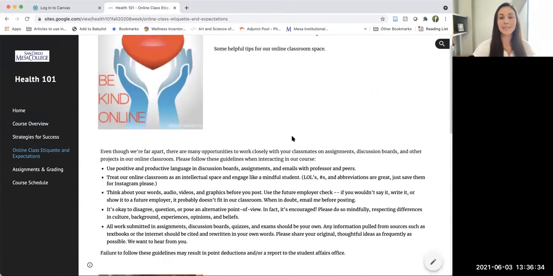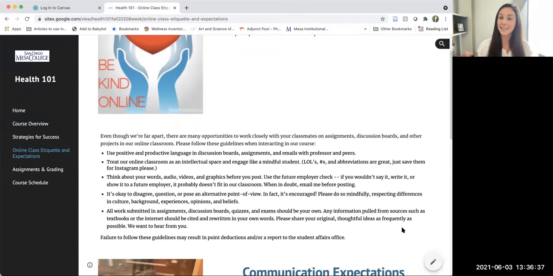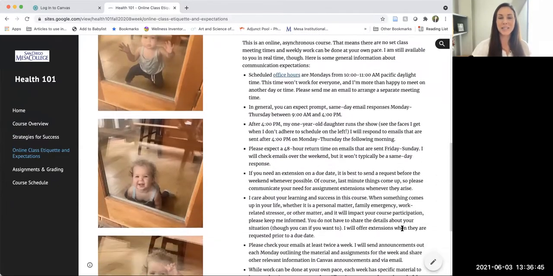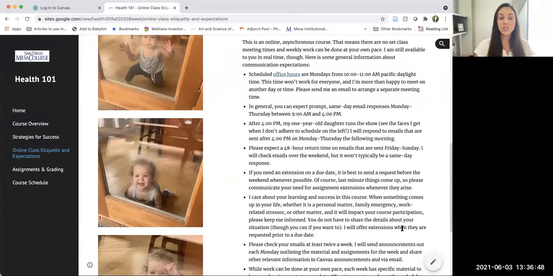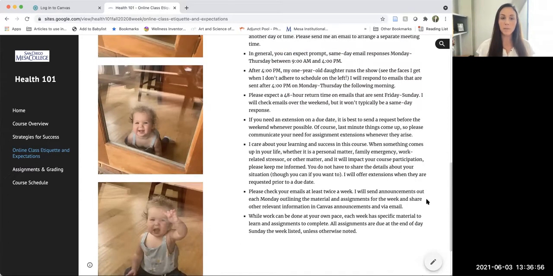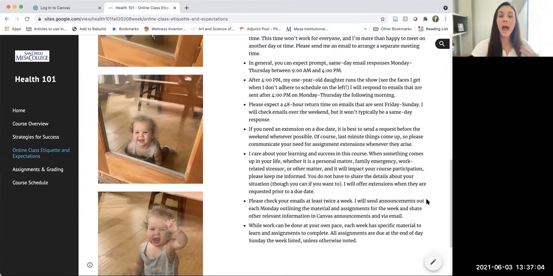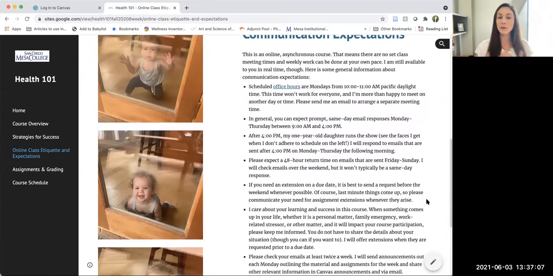It offers some class etiquette and expectations, especially for things like assignments, discussion boards, how we're all expected to behave and to treat one another in those spaces, and then communication expectations from me and you. So this is just going to give you a clear guideline of when you can expect to hear from me in general, how I'll be sending out regular emails weekly, typically on Mondays, outlining what's happening for the week. That encourages you to please check your email regularly to stay up to date with these things. And then also when and how soon you can expect to hear from me when you send me an email, whether it's on the weekdays or the weekends, and at what specific time you can expect responses.